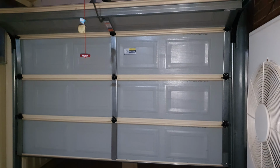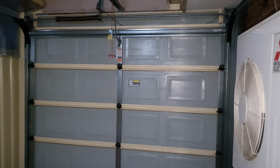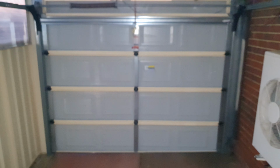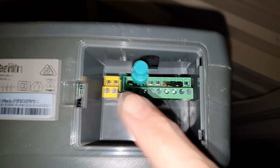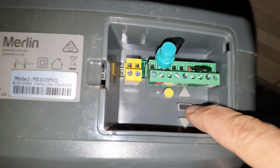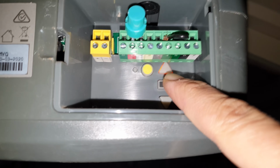Also, you may want to lubricate all the moving parts on your garage door. So the issue is that the door's rollers, hinges, and tracks are dry, causing friction and resistance that can trigger the reversal mechanism. So to fix this issue, you want to apply a silicone-based lubricant to the rollers, hinges, and tracks, and wipe off any excess lubricant to prevent it from attracting dirt.